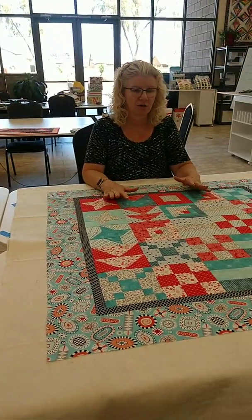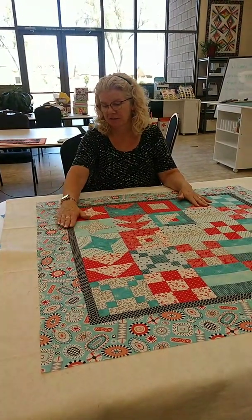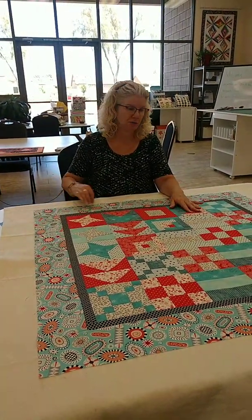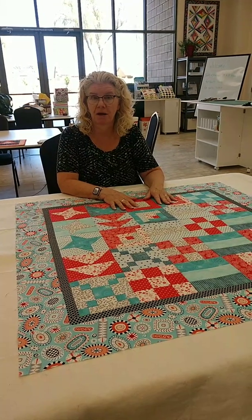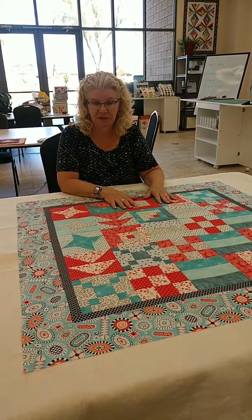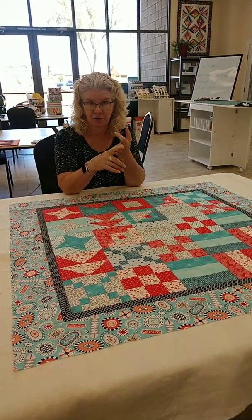Once you've decided and you've finished your quilting, what I would like you to do then is go around the outside edge and stitch at about 1/4 of an inch all the way around the outside edge. And then next time when I meet with you, we're going to talk about squaring it up and putting your binding on it. So, your homework assignment for this week is backing, batting, quilting.